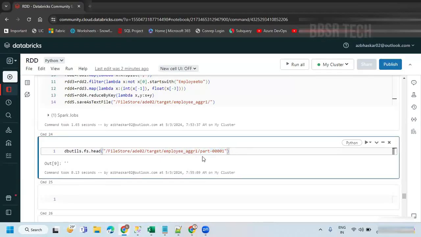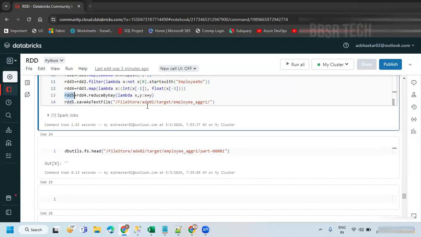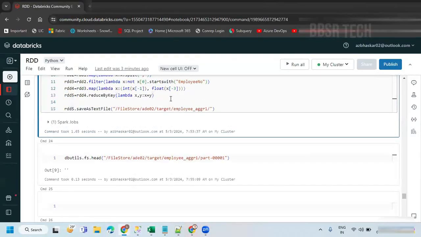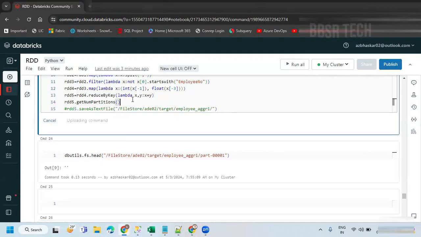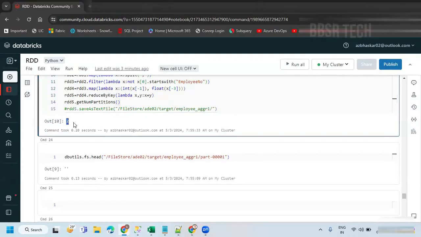Okay, so you can reduce the number of partitions. If you wanted to see how many partitions there are here, you can say get num partitions. We already know how to get it. You can see 2 partitions are there. I don't need to go for 2 partitions, you can go for 1 partition. We already know we can use the coalesce function.